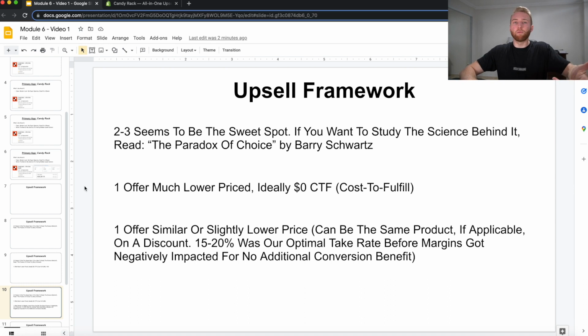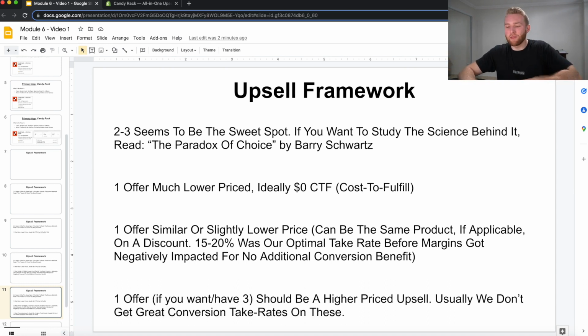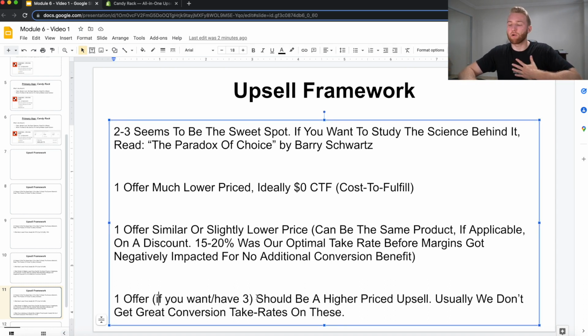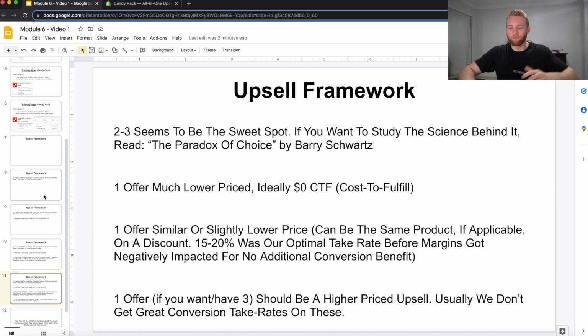Okay. And then a third, if applicable, I don't always have to have this. It just depends. I usually want something that's a higher price product. This doesn't get a great take rate. Not a lot of people take it, but when they do, it's $50, $60, $70, $80, $90. So even if 1% of people take it, it does add something, because if you do the simple math on that and it's $80 and 1% take it, that's 80 cents, give or take, being added on to every order. And that makes a big difference when you pair it with your other upsells. I'm looking for every dollar push that I can get.